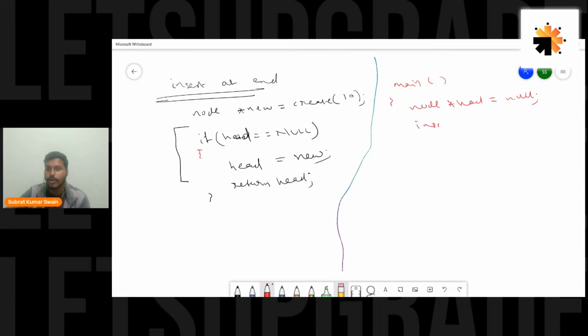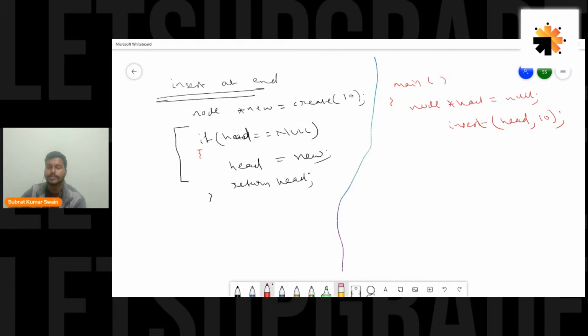And there we call this insert function by passing the new data, for example. Insert, I need this head and also the new data.